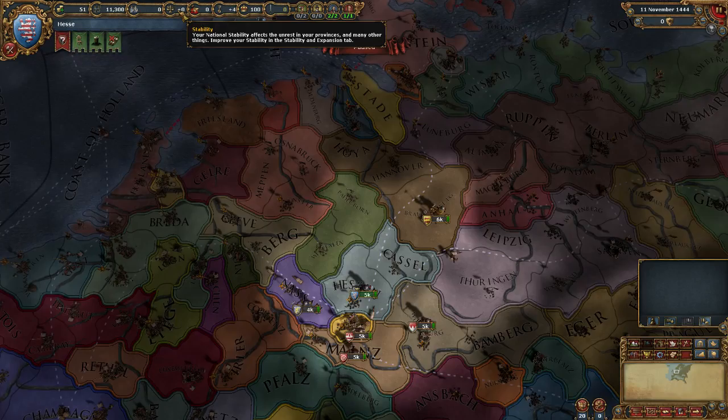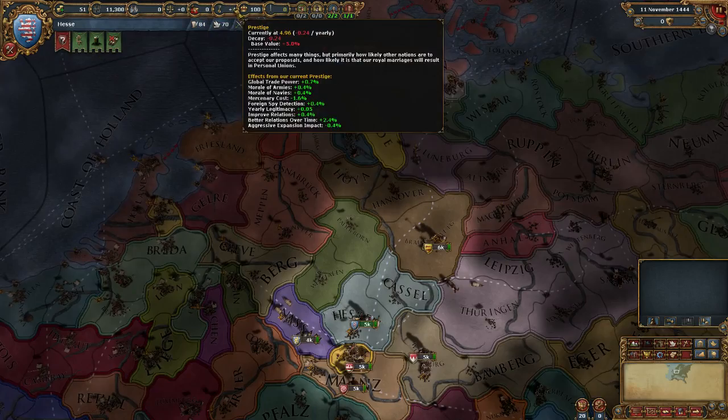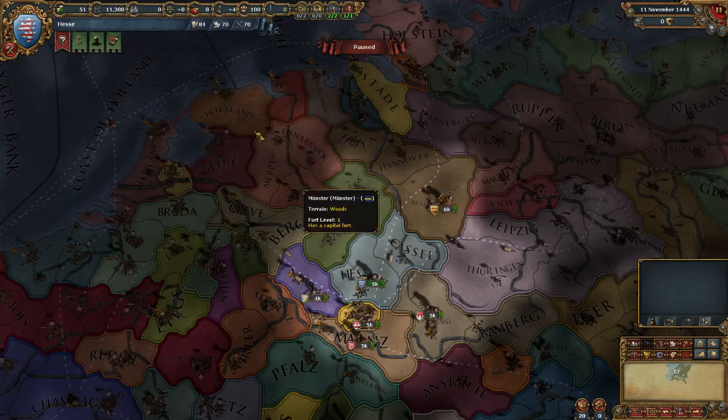And stability, which governs just how stable your country is. Prosperity is good, corruption is bad. Prestige, just how grand your country is. And legitimacy, which means how legit the ruler is, the prince, or duke, or whatever.